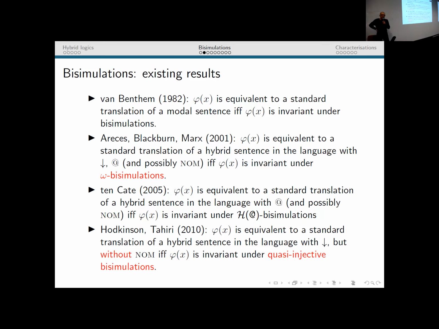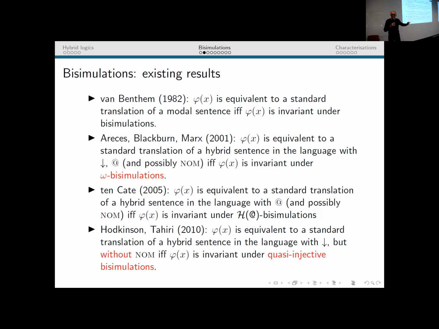Hodkinson and Tahiri prove a similar characterization for the language with the binder only. They use the notion of quasi-injective bisimulations, which are a bit like injections on the generated parts. Again, it doesn't really matter for us what they are.